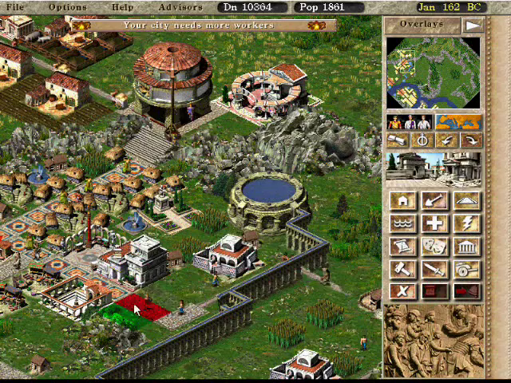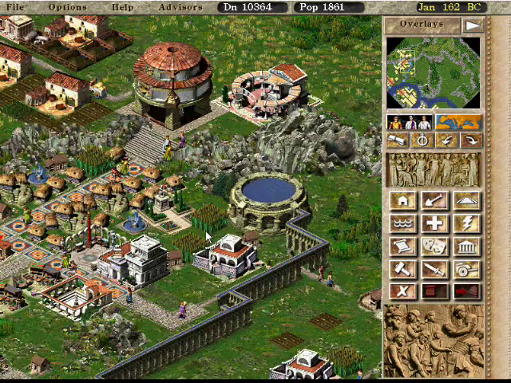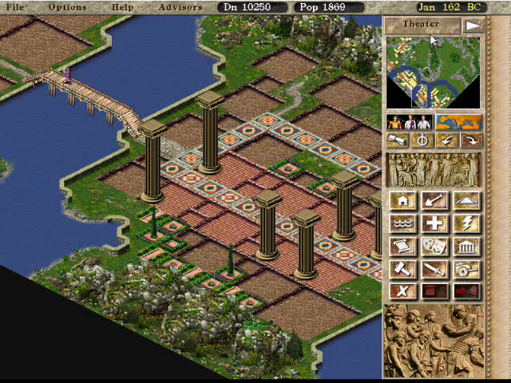Built there. Should put those people coming in. Maybe not. You've got theatre. Why haven't you got theatre access?